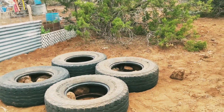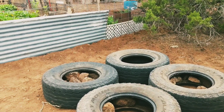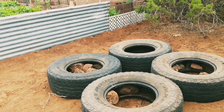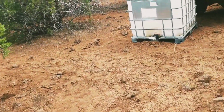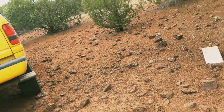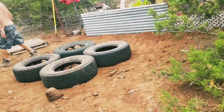6 this morning. We slept in till 6, fed the animals, cleaned the goat pen, and then we started on this project. It's about 10:30 right now. We're barely making headway because you have to move all these rocks to get in here. There's a lot of work that goes into building a homestead. So you work on your homestead from sun up to sundown, at least I do. But once you get it going, it's very, very efficient. And that's what we're trying to do.